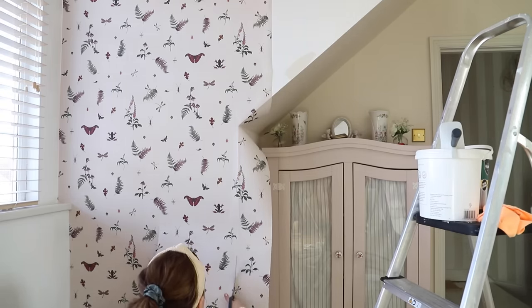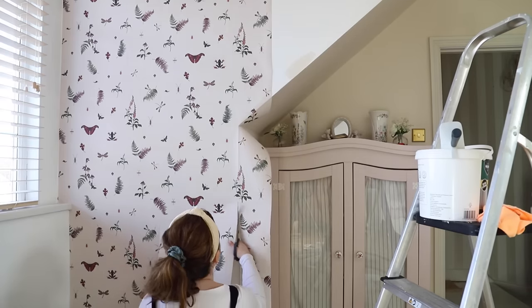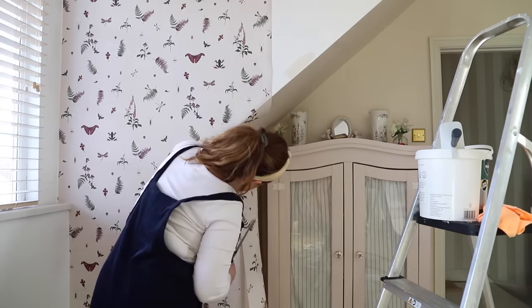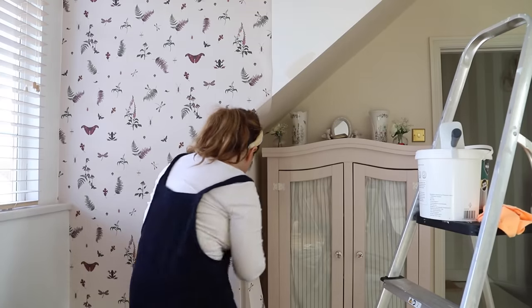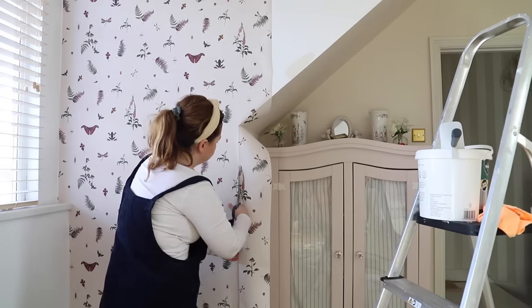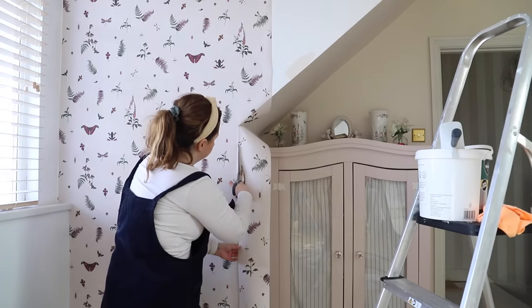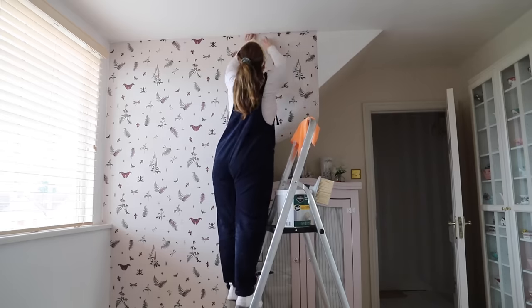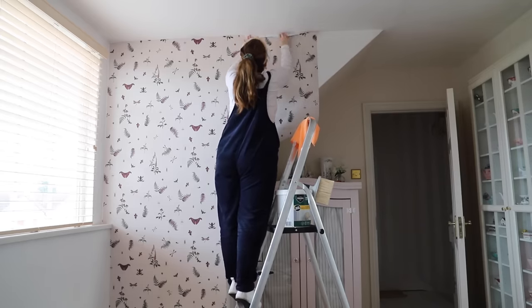So what I do first is I will hang the roll of wallpaper next to the wall just to see roughly how much I need with a pattern repeat. So I'll cut off the excess on top and I'll leave a bit more room on the bottom. Then I will paste the wall and then I will stick the wallpaper onto the wall. And with the wallpaper paste, you have a good amount of time to maneuver. It's not going to stick straight away.